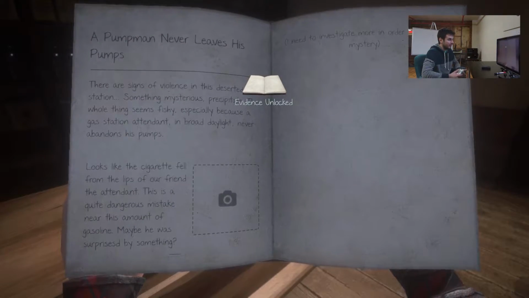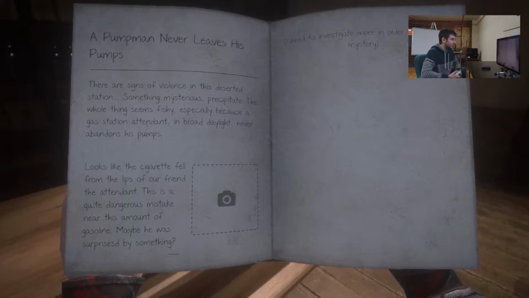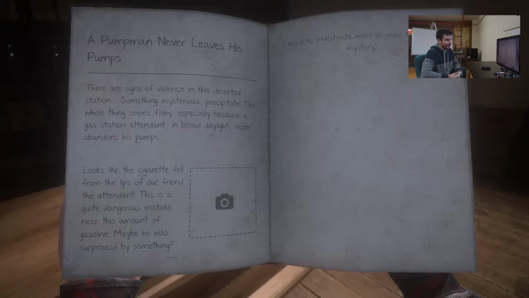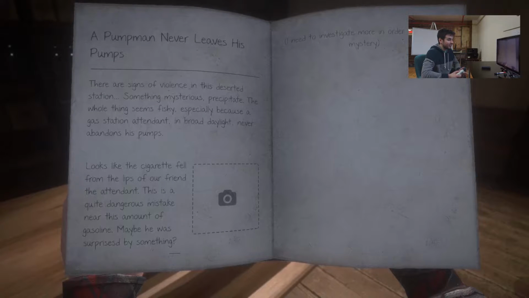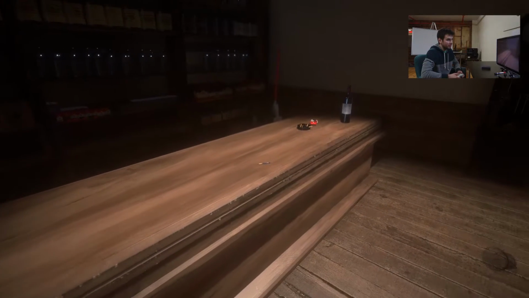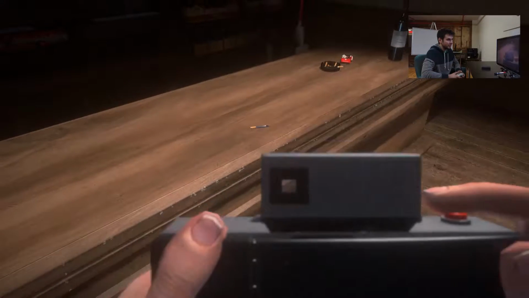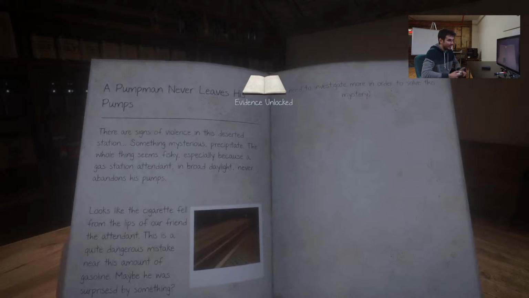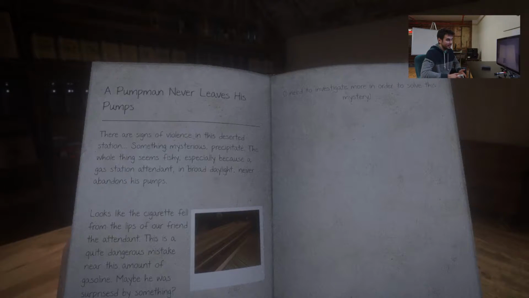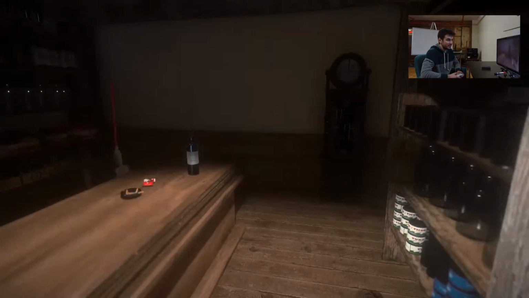So if I open my journal now, it's filled with some more additional information. It looks like the cigarette fell from the lips of her friend, the attendant. And there's this photo picture logo at the right side of it, which means that I have to take a picture of this particular evidence. So let's do this, and now it will be in the journal. As I progress through the general store story, I fill the journal with evidence and observations like that.